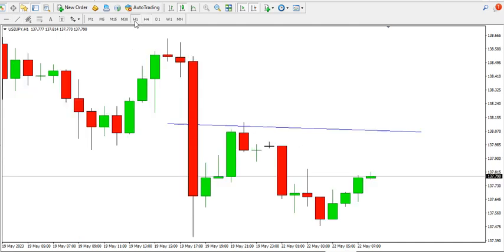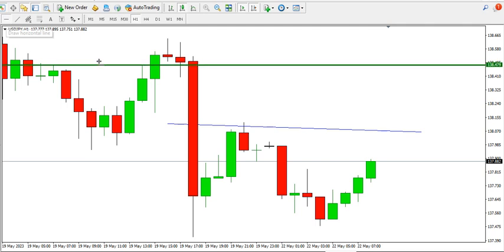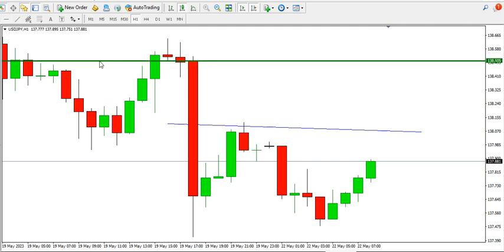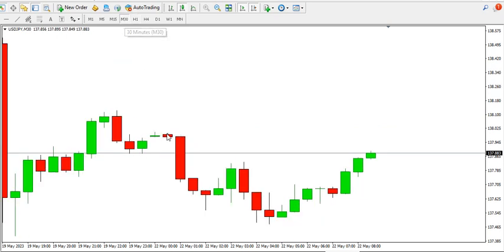Okay, on the 1-hour time frame, the double bottom is more obvious. This is the neckline. As soon as this neckline breaks, you see the price coming to this other block around here. I'm talking about the 138.500 level. Okay, so 138.500. On the 30 minutes time frame, double bottom, approaching the neckline.